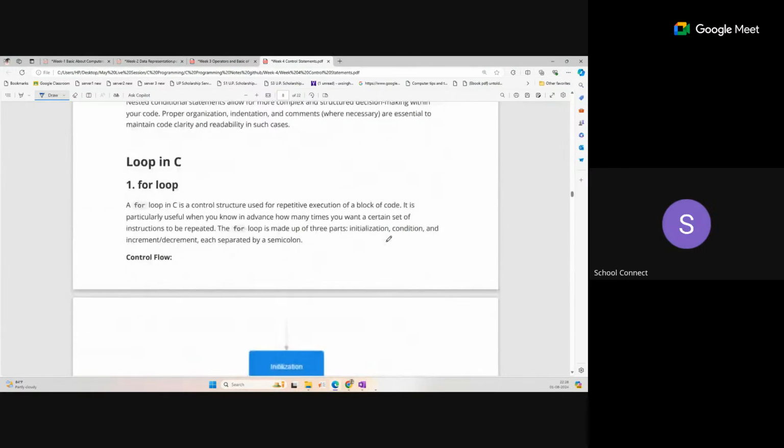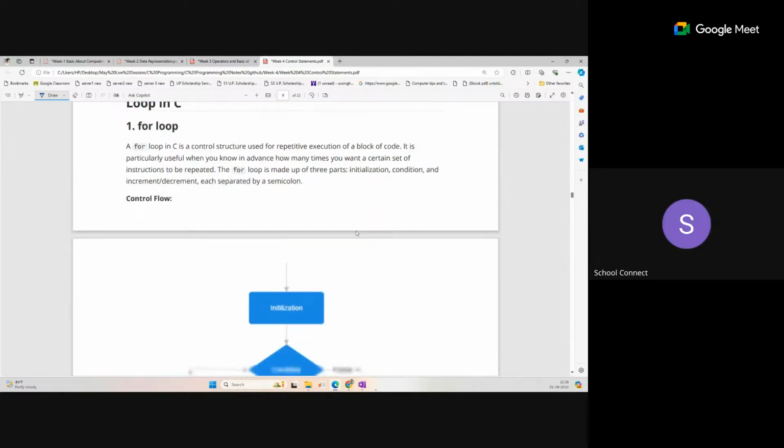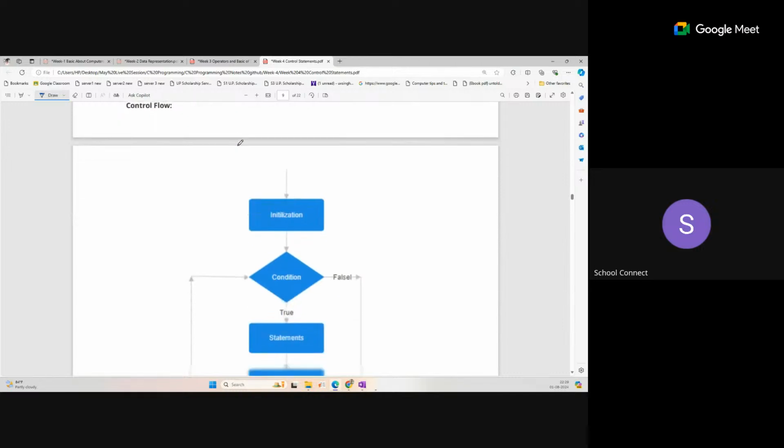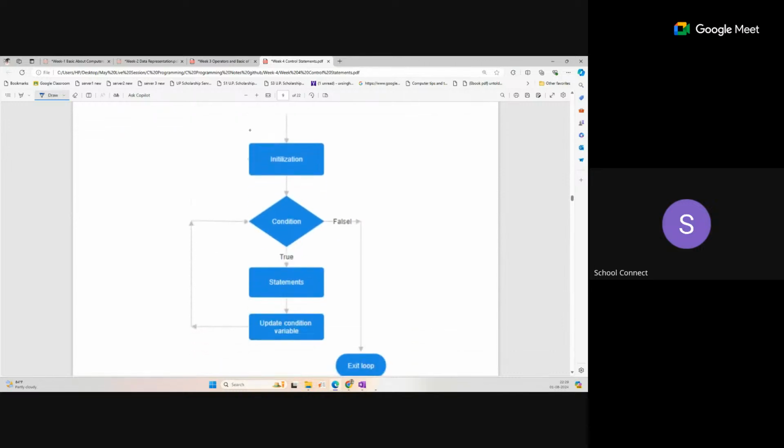And after that we have loops. Loops are also important. So the for loop we will discuss first. What is the structure of the execution of a for loop? The first part is initialization. We set some variable to some value, and we also give a condition to check every iteration.